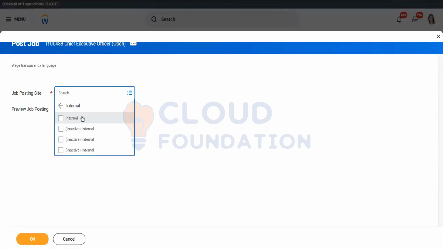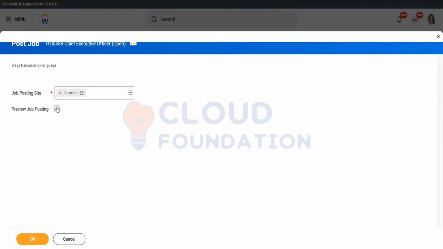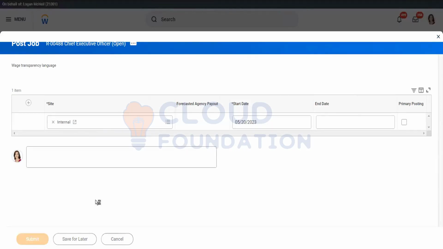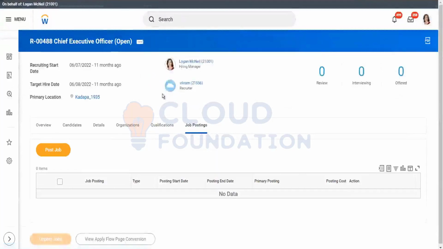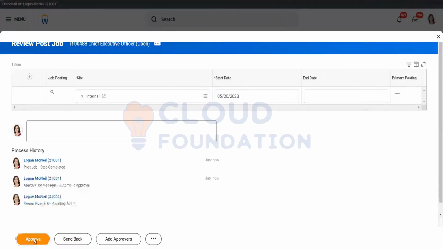Okay, so let's suppose I posted here. I don't want to preview it. I'll just remember this, R00488. Start date, let it be today's, and so it will lead to triggering of the post-job business process. Approve.